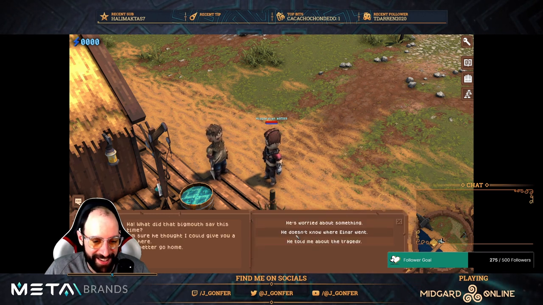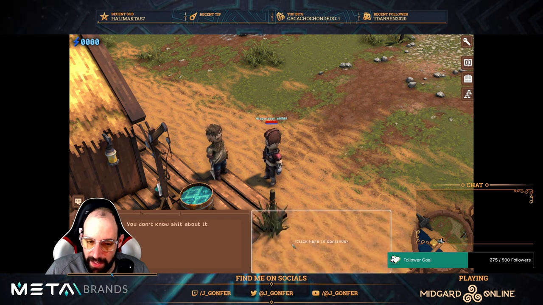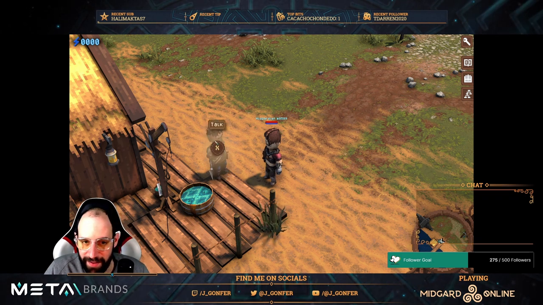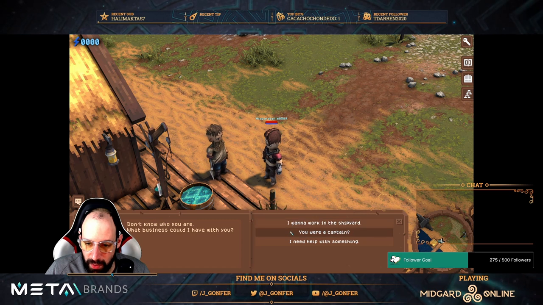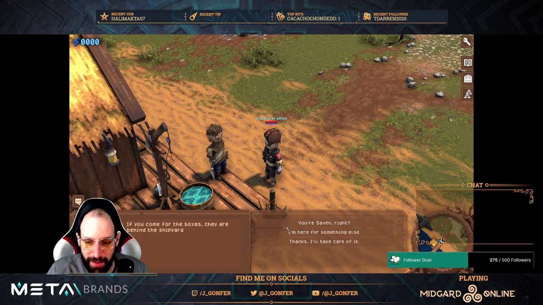Okay, he's worried about something. He doesn't know where Ina went. I'm not surprised. Okay, I think you know something. Now get away from me. Okay, that wasn't the right path to follow in the conversation. Let's see. Thanks, I will check the area. Let's try to be friends. Okay, nothing. Let's try a different conversation.